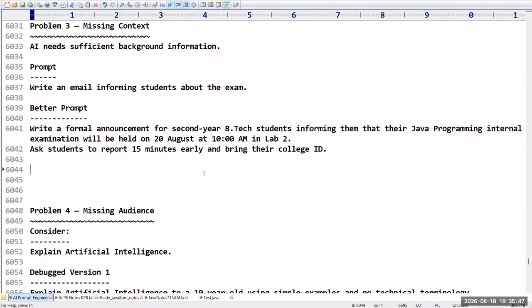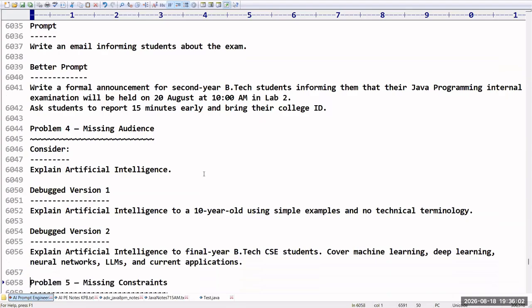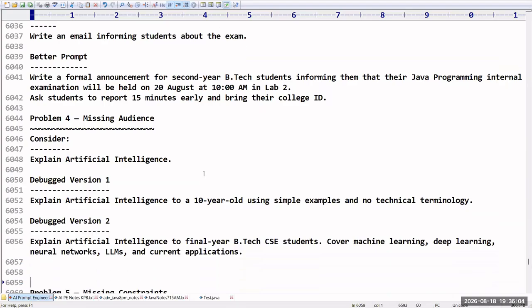Not only that, missing audience will also create a problem. Example: "Explain about artificial intelligence." Will it explain in programming terminology or something else? I have two versions for this. "Explain artificial intelligence to a 10-year-old person using simple examples and no technical terminology."